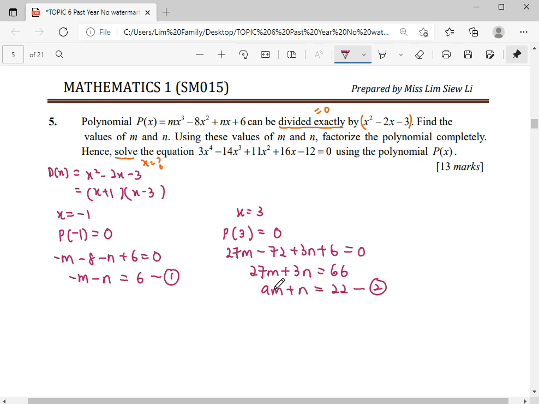You can see we have similar n. One is negative, one is positive. So we take equation 1 plus equation 2 so that our n will be eliminated. When you add them together, the m is left as 8m equals 24. So our m, we found it, is 3. Then we substitute into either equation. I choose equation 1 because it has a smaller value, easier to calculate. So we can get n equals negative 5.